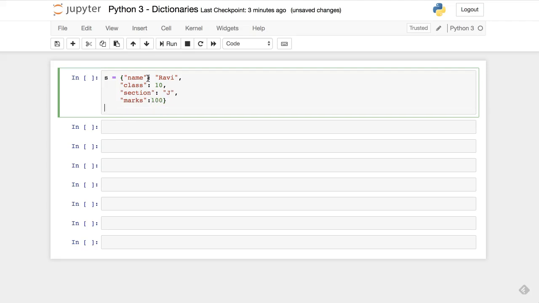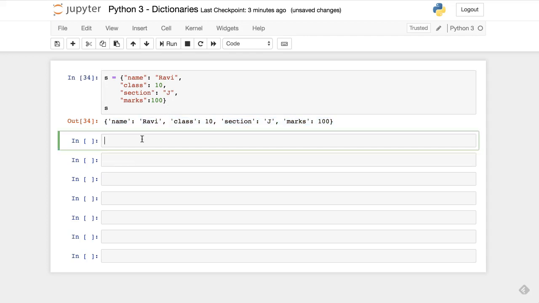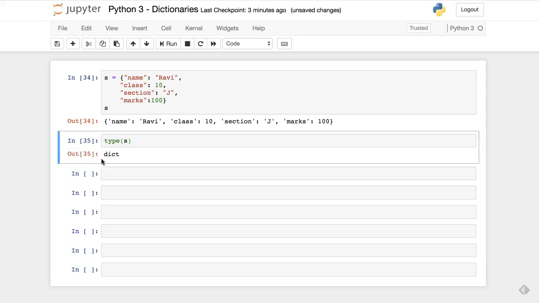So now let's print this. Now this is a dictionary we have created using curly braces. Now print the type. So it's a dictionary, dict.